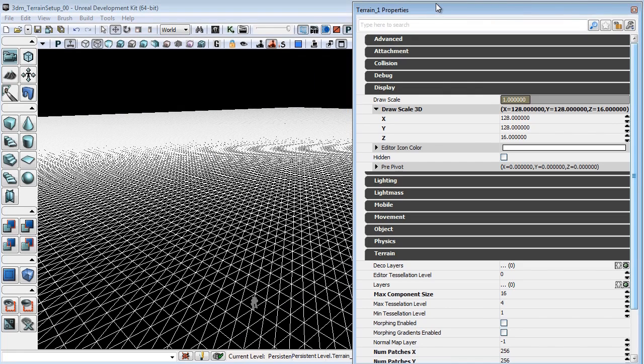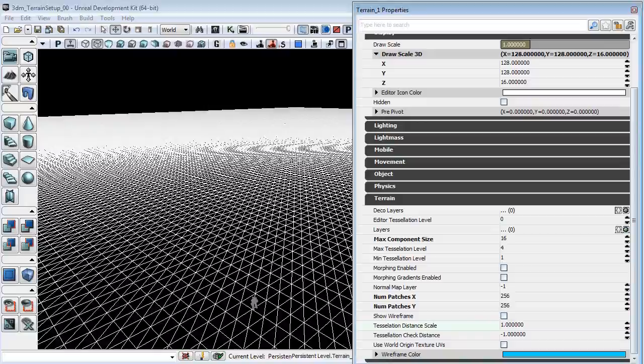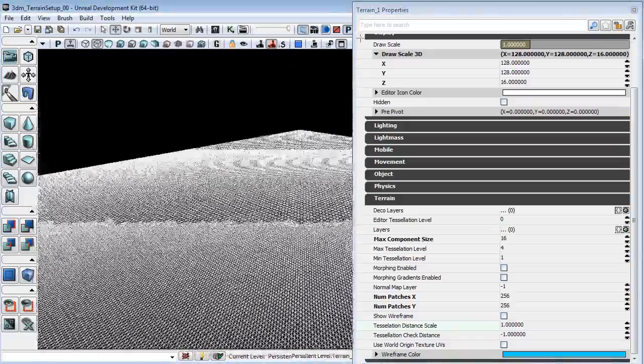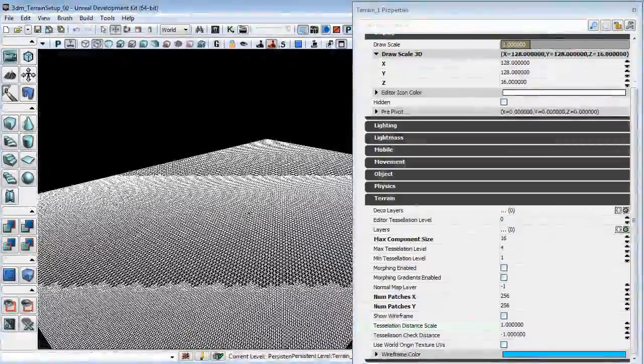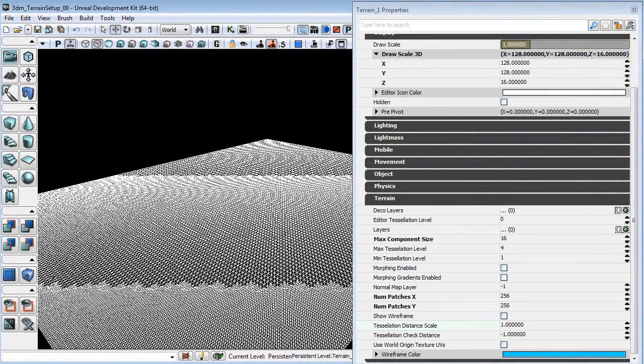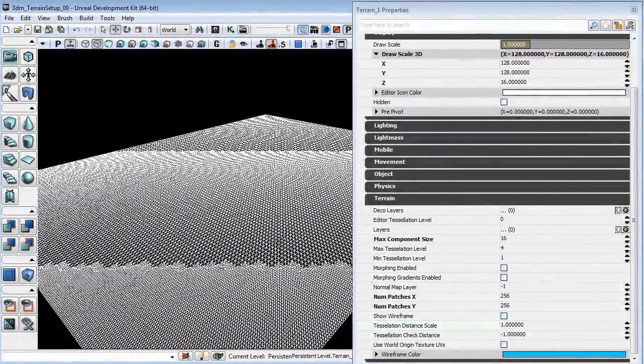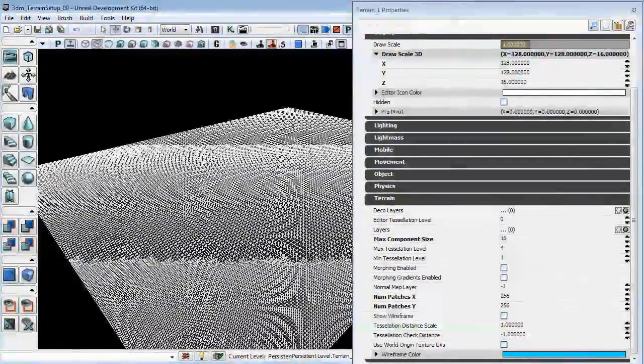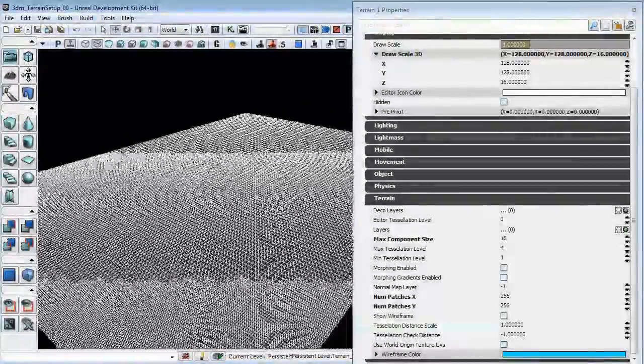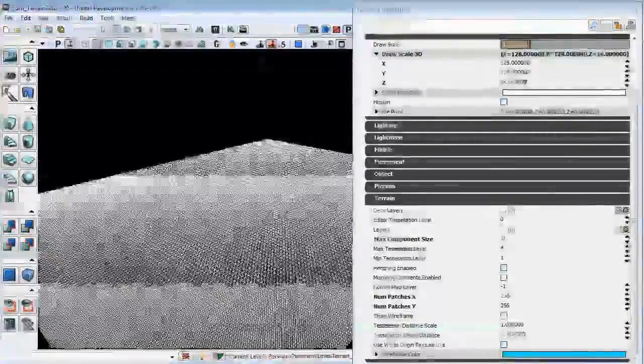Now there's one more thing we need to talk about before we actually get to the fun stuff, and that is LODing. It's very important to make sure that your terrain is LODing properly so you get better performance at runtime. So there's a few properties we need to look at when messing with the LODs of terrains. So we're going to pull the camera way out, and you can already see that by default we have some LODing happening on our terrain. And you can see these layers. The further the camera is away from these patches, the larger the patches are going to get.